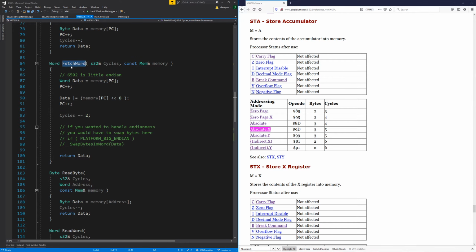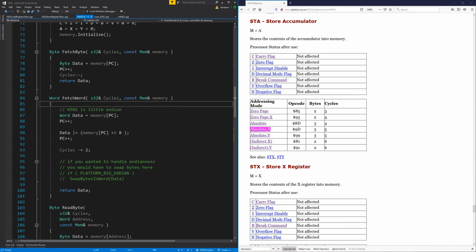I had this fetch word function. It's fetching a word from memory, and this will be a word that's basically at wherever the program counter is. So you access wherever the program counter is, and then you access the next byte. And I said here that if you want to handle Endianness, you would have to swap bytes here, but actually that's a lie, because we know that we're reading in this stuff from the memory. This is the memory of the virtual CPU, and we know that's little Endian. So we read that in, that's absolutely fine.